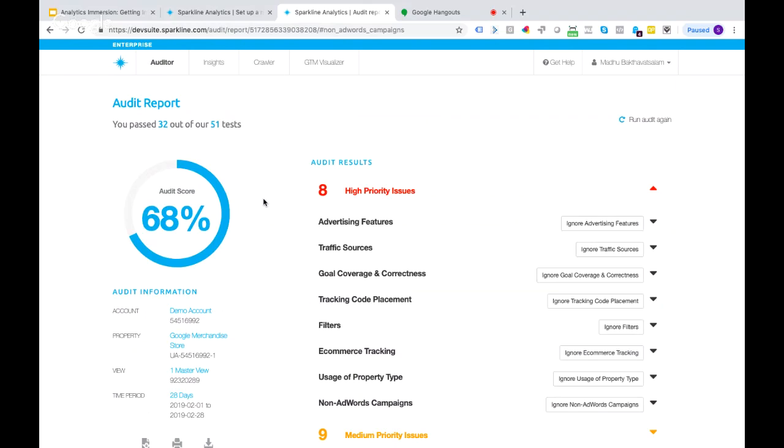It tells you where you are today and what you'd need to do to get as close to 100% as possible. Just above the score, you also have a list of the number of tests that we've run. Do take note that we actually run a lot more tests in the background. There are about 70 to 80 checks that run in the background, and the results that come out here are groups, or themes.